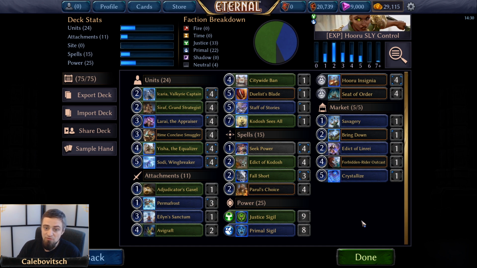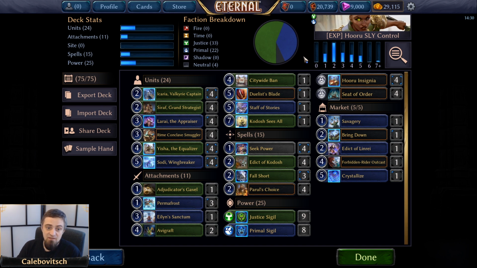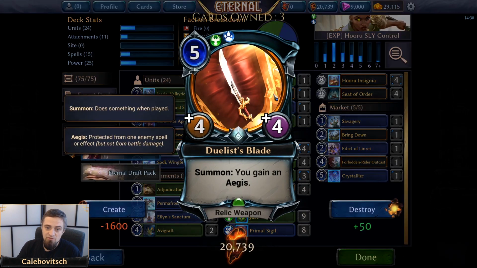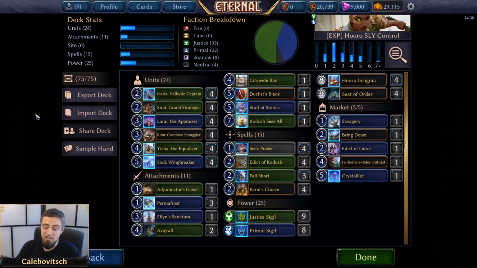Next up, we have a couple of 5-drop relic weapons. Yes, those are also relics that you can grab with Larai. These you can't grab with Pearl's Choice. The first one is Duelist Blade, a 5-cost Hooru relic weapon, a 4/4 that on summon gives you Aegis. So that is another way of protecting yourself from those curses.